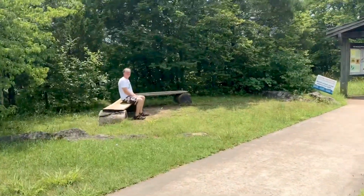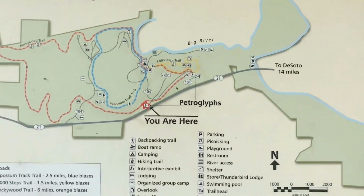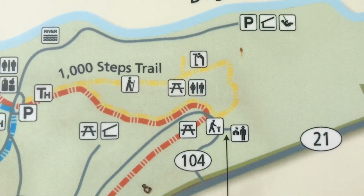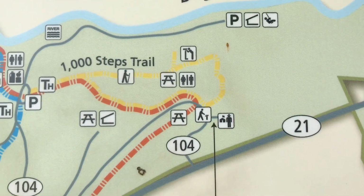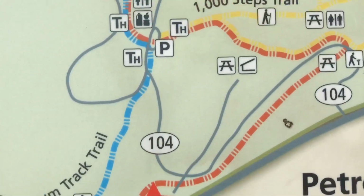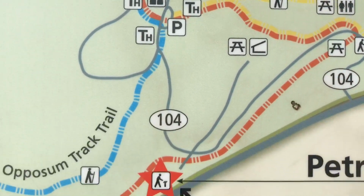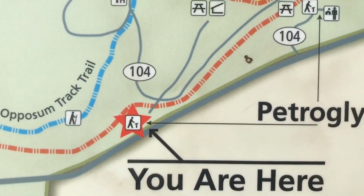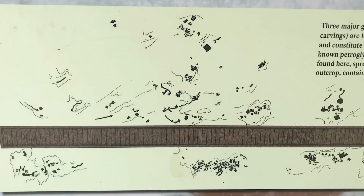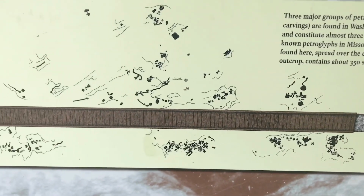So you can hear Highway 21 right behind us, or in front of us. So we were there, and I think you see the two trails merge, and so I think that's where that step structure was. But now we've come down the road here, and we're going to go up there and hope that's where we can get on that 1,000-step trail. But here we are for more petroglyphs, and wow, there's a map of them all. Apparently there's a boardwalk, it looks like.